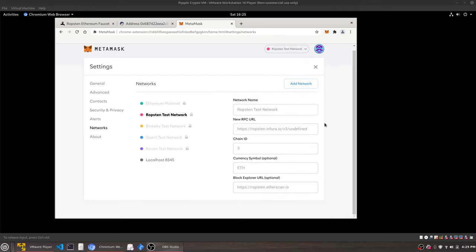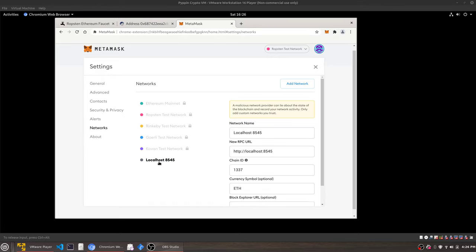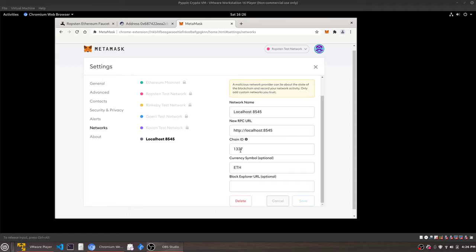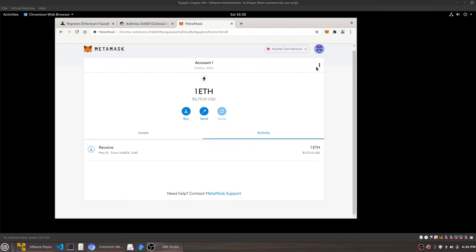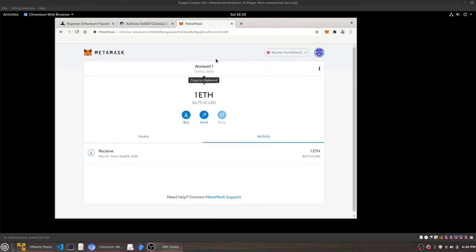Not only that, you can learn from this by seeing this. Now, of course, you can't modify this, but you can see how these networks are set up, so you can understand better. And again, localhost, 1337, that is important. The reason that's important is that without that chain ID, you're not going to get things like Ganache set up on your MetaMask working properly. But other than that, we've essentially installed MetaMask.